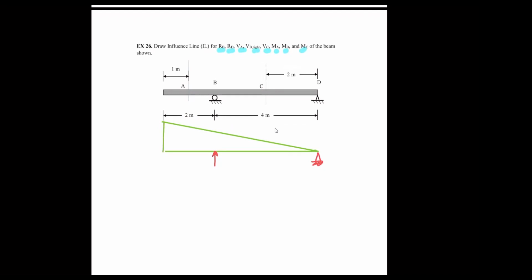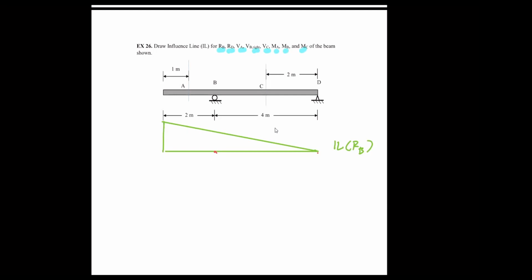Okay, anyway. So now that becomes the influence line of the reaction at B, right? So now that's the influence line. I might as well erase the force here and then the hinge here. So this is the influence line of RB. That's the shape. Now, what about the value?